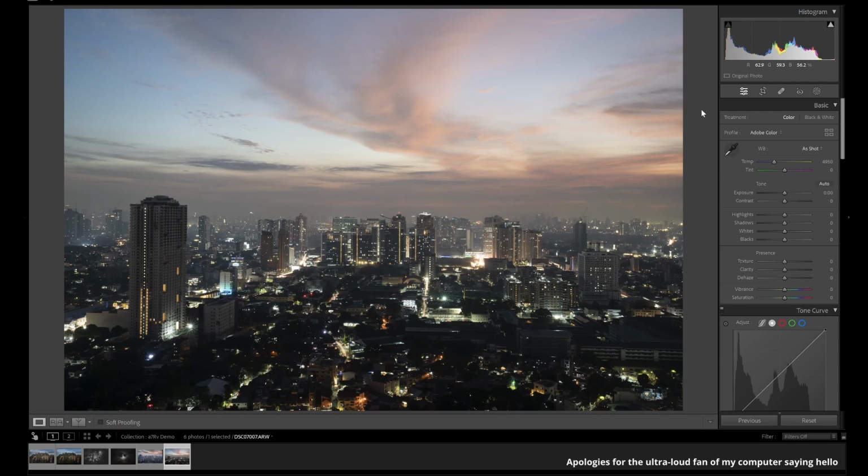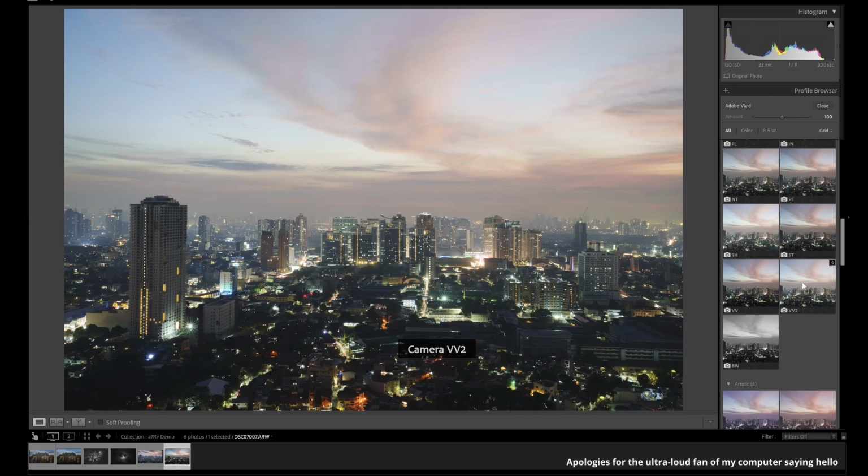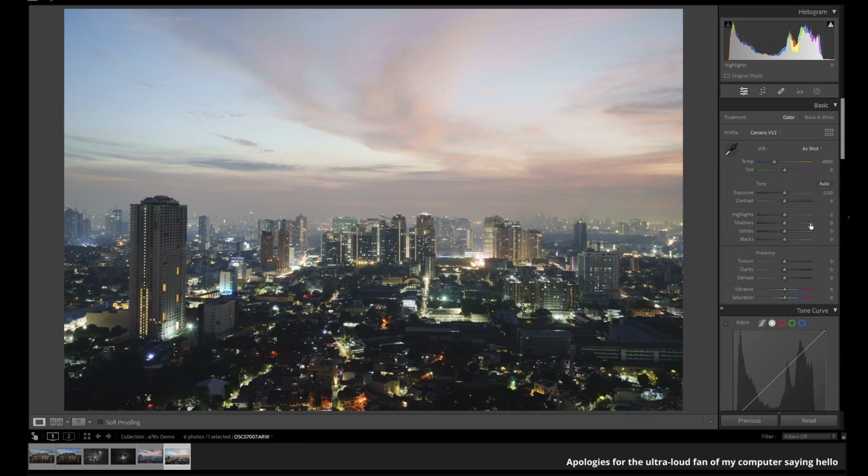Now as I said, the difference in the quality of the raw files of the A7R5 did surprise me a bit. It was definitely way better than I expected, and I was really expecting it to be similar to the A7R4. Then I had to dig deep a little into the specifications just to see what made the difference. This has a 61 megapixel sensor, same as the A7R4, but what actually made the difference between this and the older camera is the new processor.